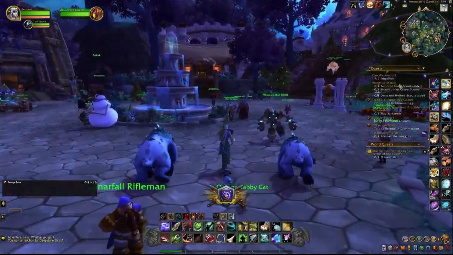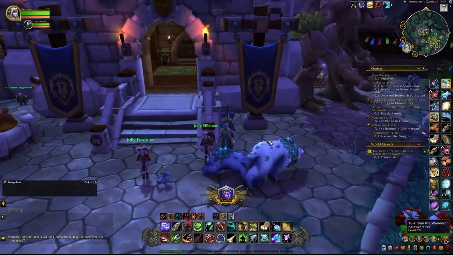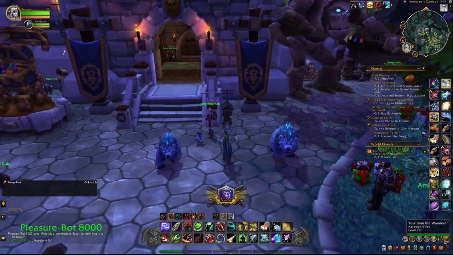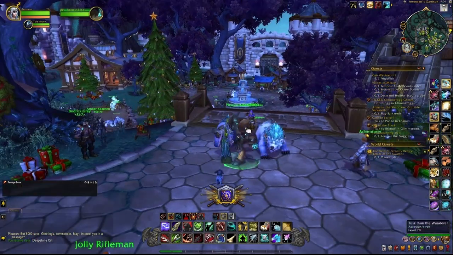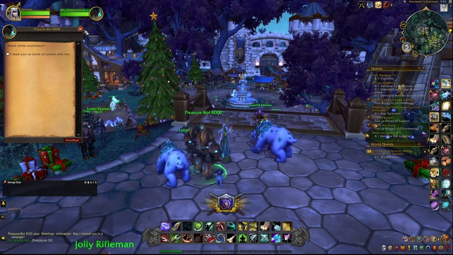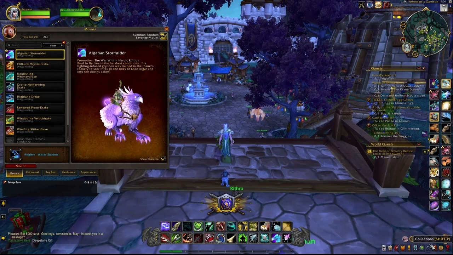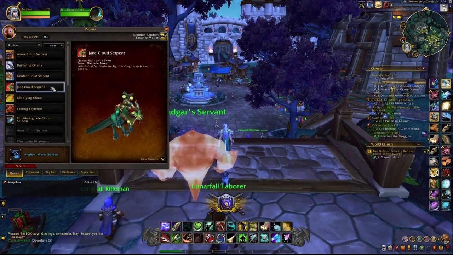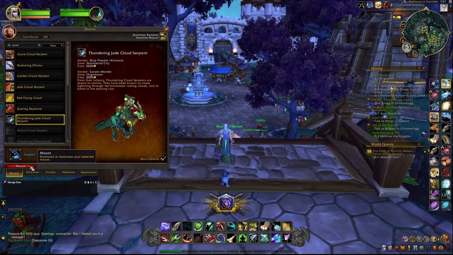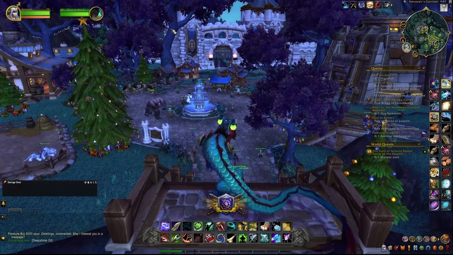Gotta go get the mail. Mount out. And then we need to get our drink, our potion. Here it is. So I'm going to put my pets away, because I don't want them to interfere with seeing the animation. And then we have to get out a cloud serpent, a thundering cloud serpent. All right, let's try this one. You hit a deep stone oil potion right when you do a mount special.